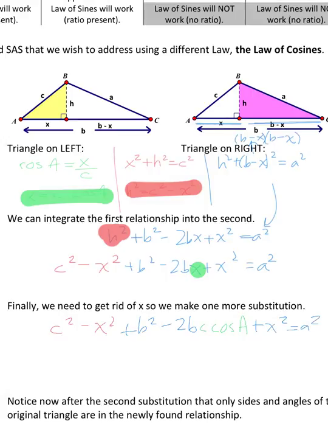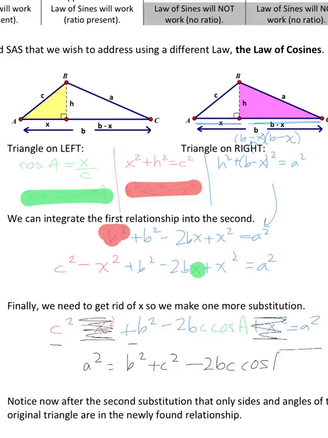And from here, it's simplifying to finally get that law of cosines. If you take a look, we have a negative x squared and a positive x squared. Those cancel out. And then to write this final version of the law of cosines, I'm going to manipulate the equation a little bit. Instead of saying that it's equal to a squared at the end, I'm going to write a squared equals. And then we can change the order that we add numbers and we get the same sum. So I'm going to put the b squared first and then plus c squared. And then the last part is to subtract the 2bc cosine A.